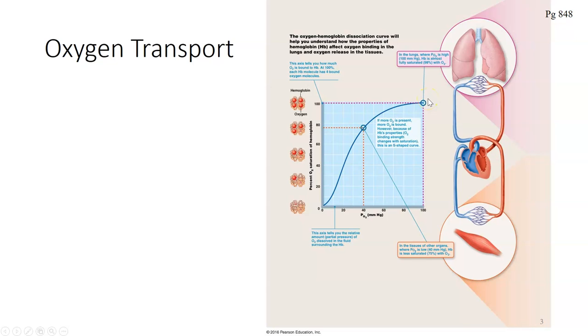Further increases in the partial pressure of oxygen, as in deep breathing exercises, produce minimal increases in oxygen binding. In venous blood, the partial pressure of oxygen is 40 millimeters of mercury and contains 15% oxygen. Hemoglobin is 75% saturated. The venous reserve is the oxygen remaining in the venous blood that can still be used and can be represented by this amount. As you can see, once we get past 75% saturation, or below 40 millimeters of mercury, there is a steep decrease in percent saturation.